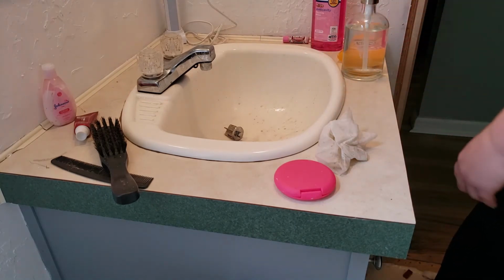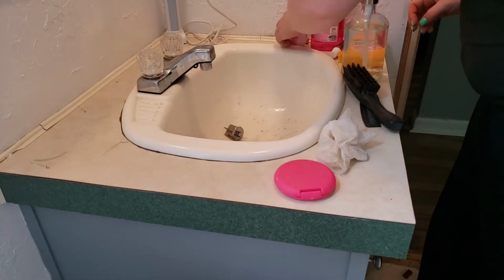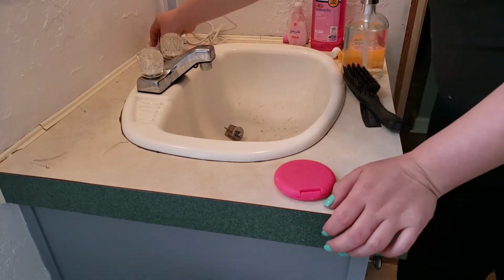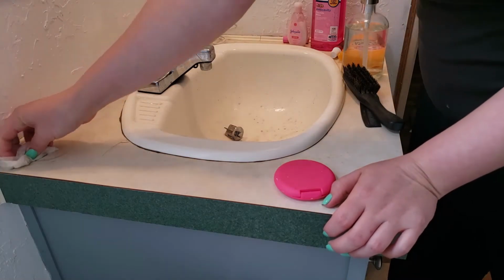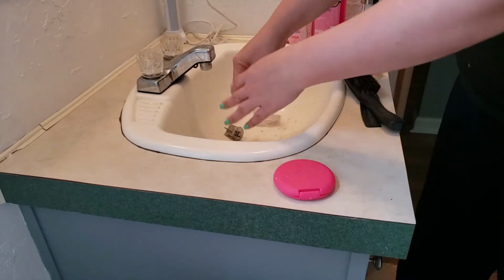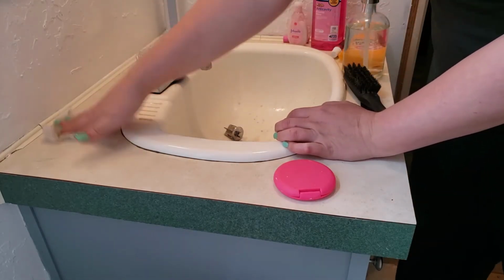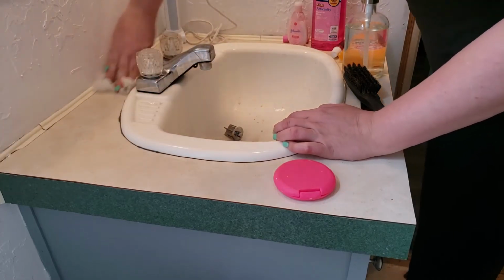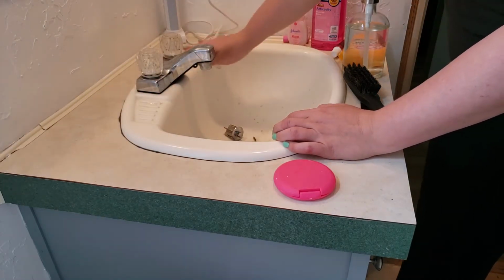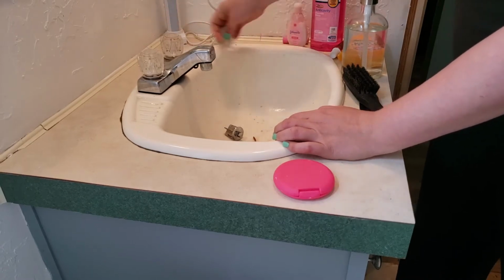Found a Lego too that needs to move to his bedroom. See me drop it on the floor. Here we've got some rings from the soap jars and mouthwash. He doesn't close the lid on the mouthwash and then it winds up leaking on the counter. Go around the edges and get in the cracks.